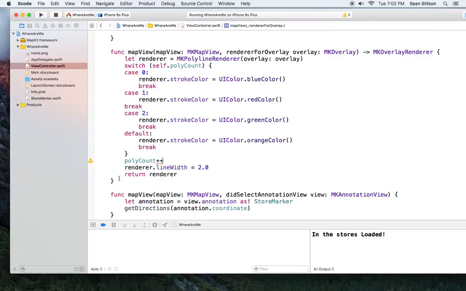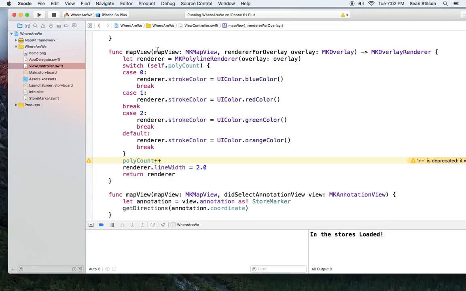Here's an interesting little tidbit. I don't know why Apple decided to do this. It goes contrary to every other programming language in the world. That's probably why they decided to do it. But the increment and decrement operators are very common standard practice in just about every language. C++, JavaScript, C, C#, it's in every one of them, but they have decided to deprecate it. So that's why you get a warning here.